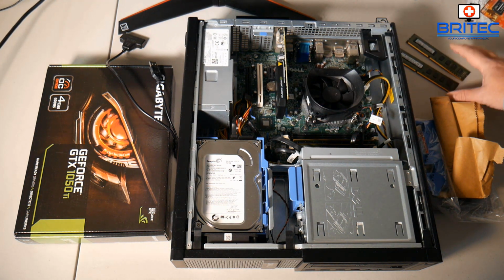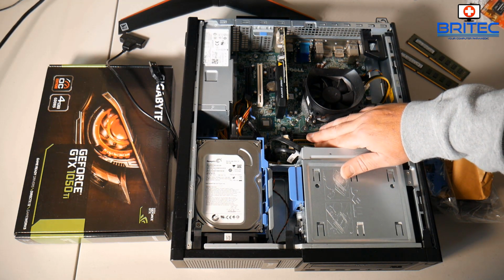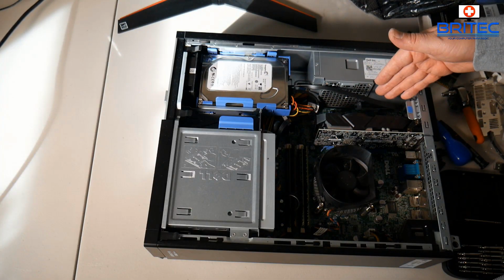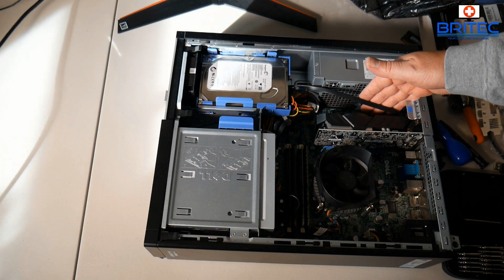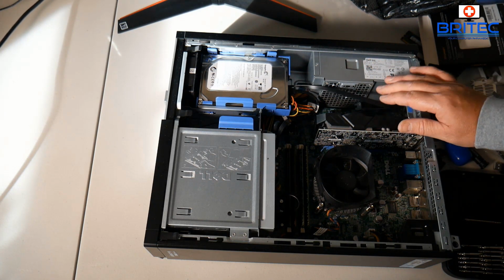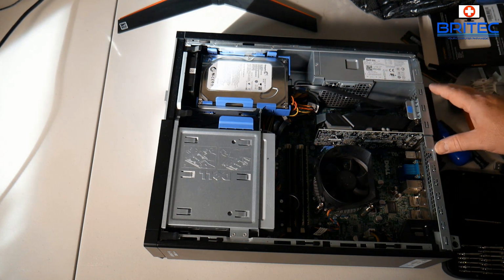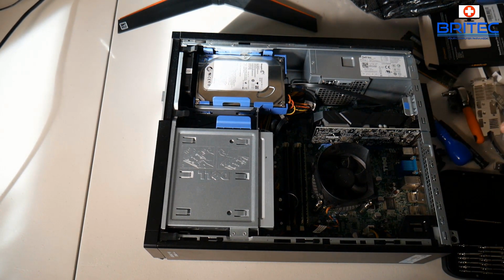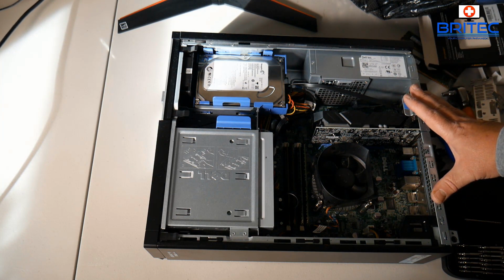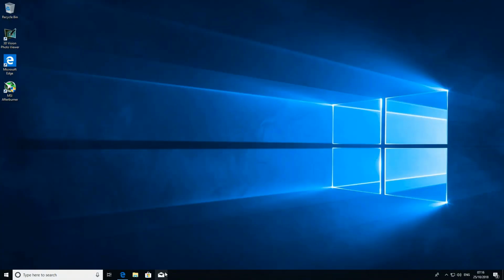So you can see here I've got 8 gigabytes of memory in here. It will take up to 16 gigabytes of memory if I wanted to put that in there, but 8 gigs of RAM should be plenty. I've also got a 1050 Ti in here, but you can also drop that down to a lower grade graphics card if you just want to use it for emulation games like retro games and stuff like that. And those are basically like Donkey Kong and Mario Kart and all those sort of games. If you want to play those, you probably don't need a 1050 Ti, but I'm using a 1050 Ti because that's what I had to hand. So let's go ahead and get this set up.